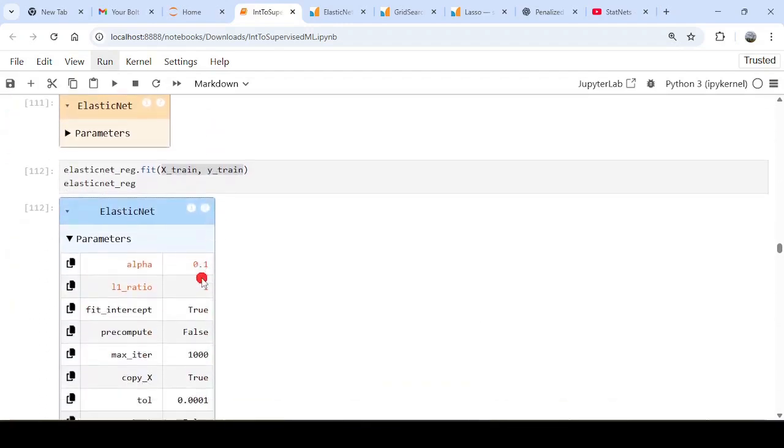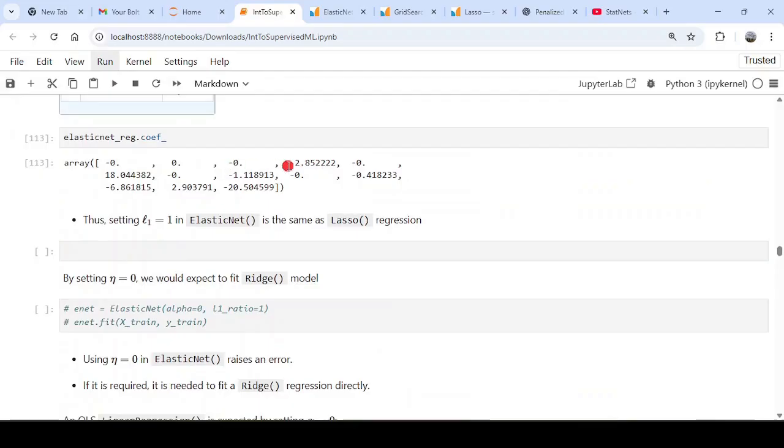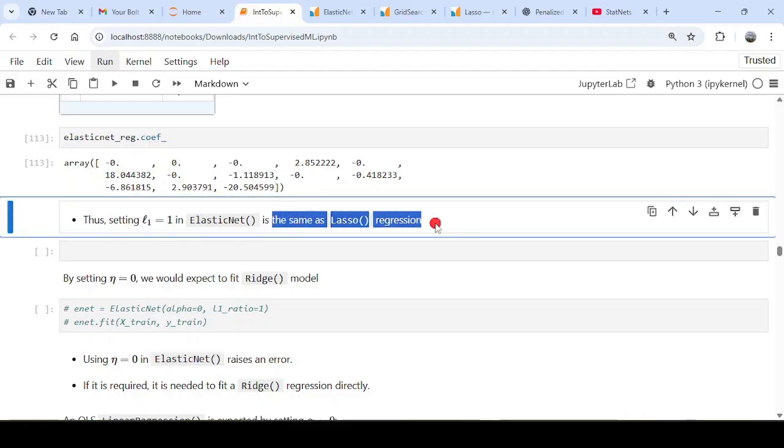So that's why here some of the parameters are exactly 0. Therefore, setting L1 equals 1 in the ElasticNet is the same as lasso regression.